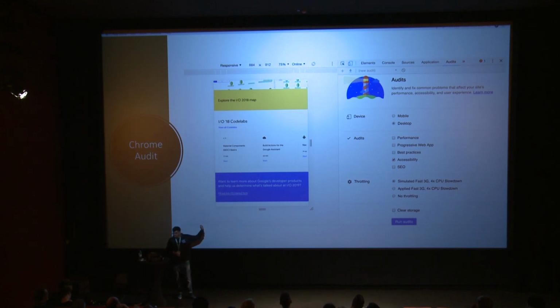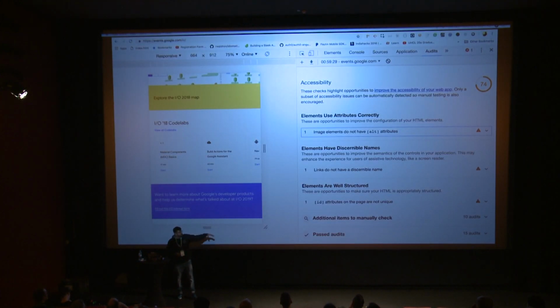So this is the audit tab which you are seeing, corresponding to the Lighthouse logo. This kind of report is given by this audit, which says what is missing in accessibility. So you should consider here: you should not use div, you should use button, you should use labels, you should use aria-hidden for this particular thing, and a lot of other things according to the perceivable, operable, understandable, and robust principles.